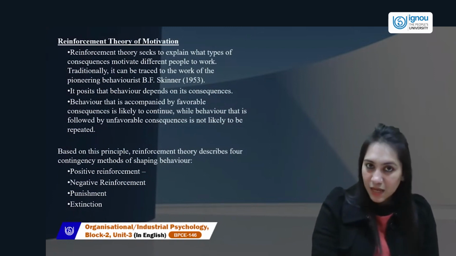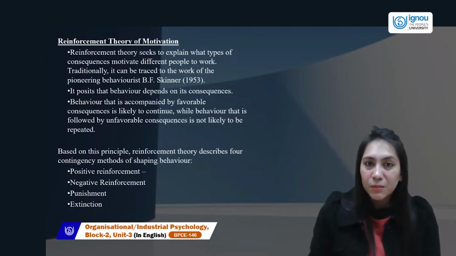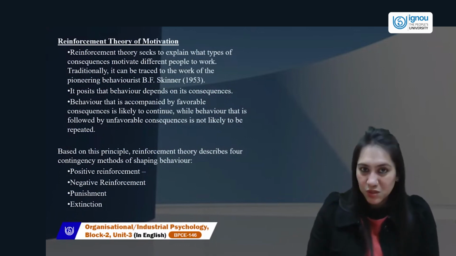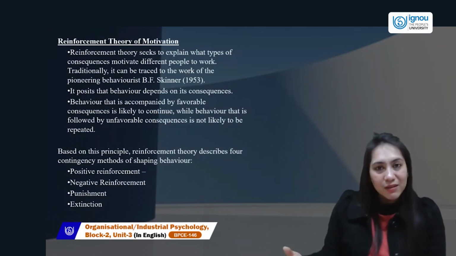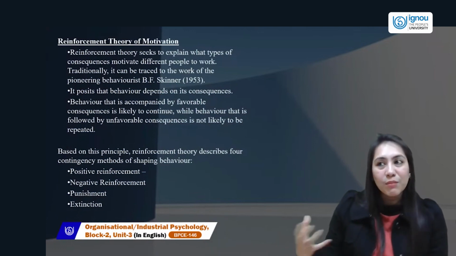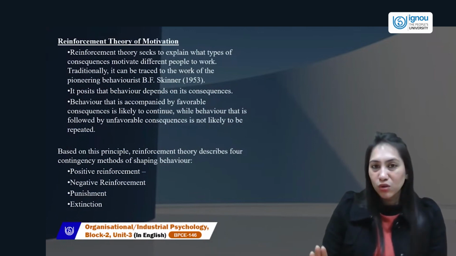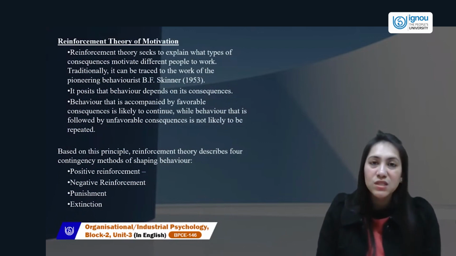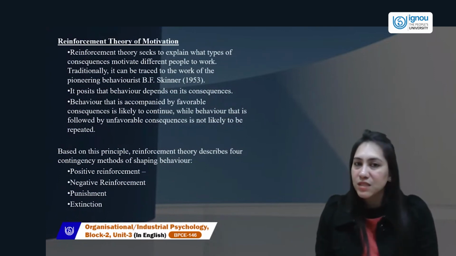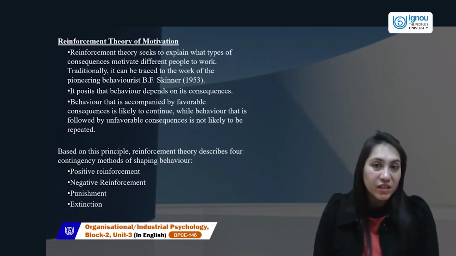You want to escape that, and for that, you keep doing the response. So this also leads to the desired work. To get there, you make sure that you avoid the defaulters list all the time. So that's negative reinforcement, which is avoiding an unpleasant stimulus and giving the desired response time and again. Then we have punishment.